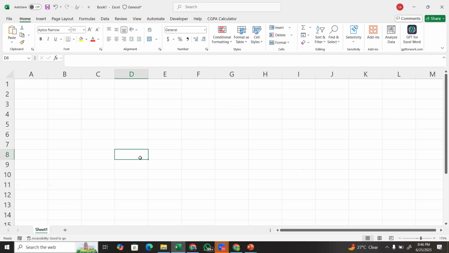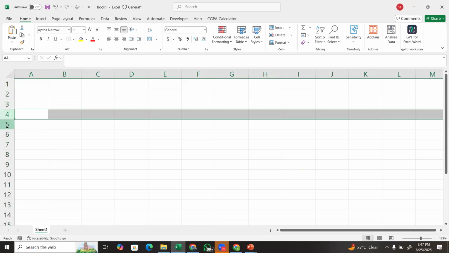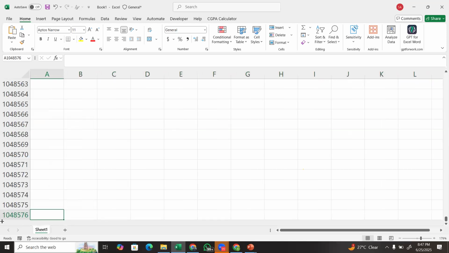Now, an Excel spreadsheet has columns and rows that form a table. The alphabetical letters are assigned to the columns: A, B, C, D, E. So we call these column A, column B, column C, column D, column E, column F, till the end. We have over 16,000 columns. And the numbers are for the rows: row 1, row 2, row 3, row 4, row 5. We have 1,048,576 rows. If I can still remember, let me scroll down to the end. Yes, I still remember.